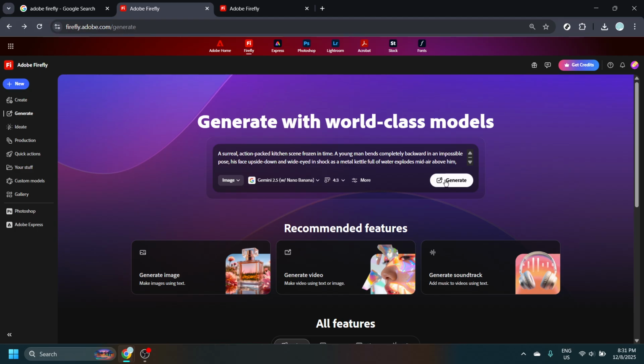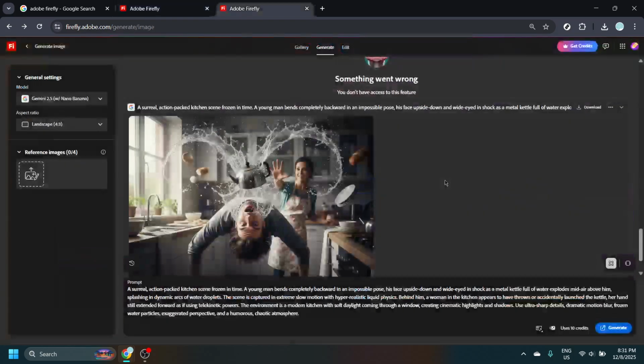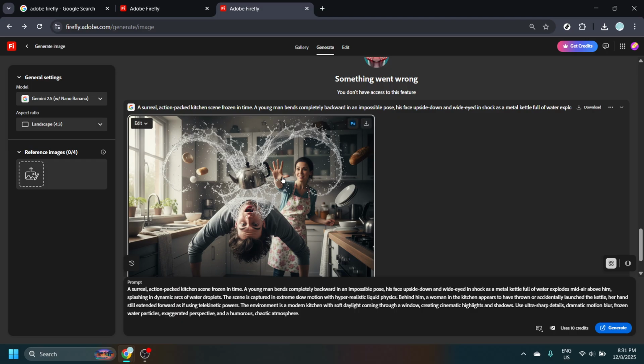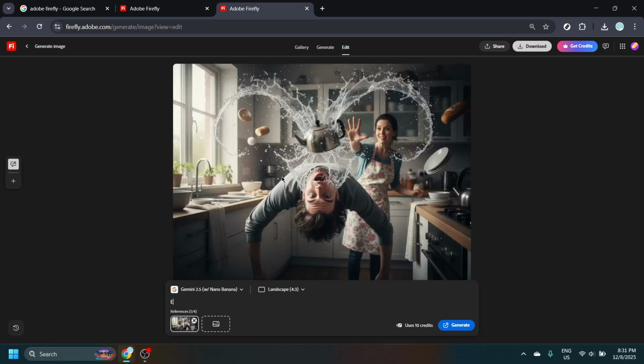Firefly will process your request and return image variations based on your description. Give it a moment to render. When the results appear, take a close look at composition, pose, and how well the water effects match your vision. If something's slightly off, tweak a phrase in your prompt. Adjusting the action, adding a lighting cue, or clarifying the mood can make a big difference. And generate again. Small refinements usually produce noticeably better outcomes.